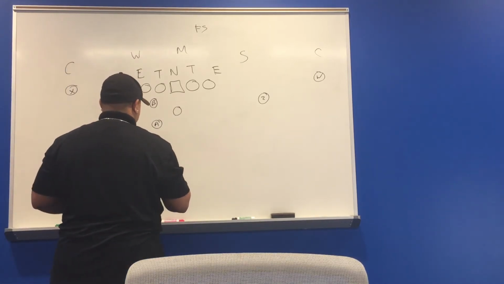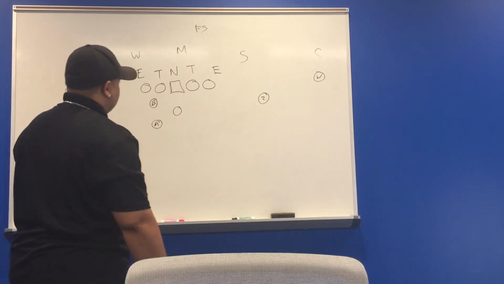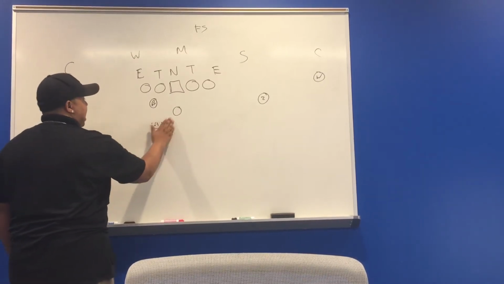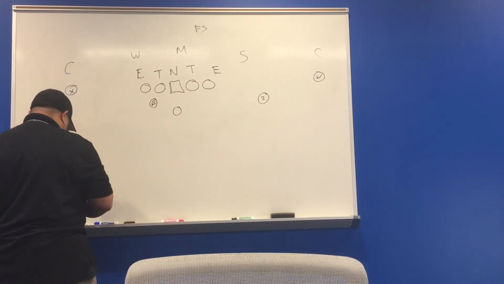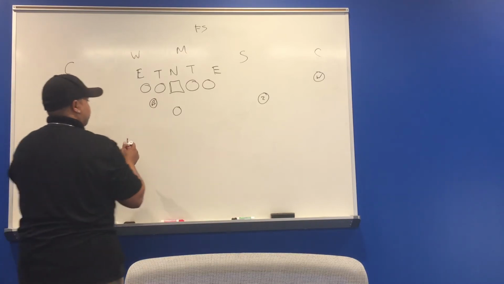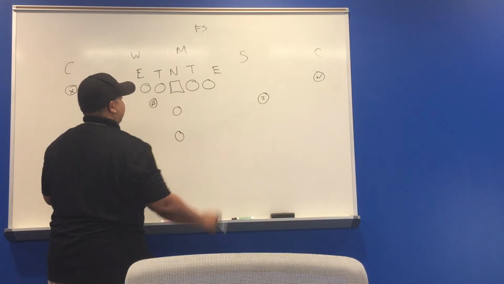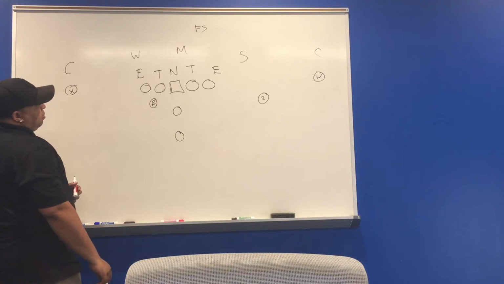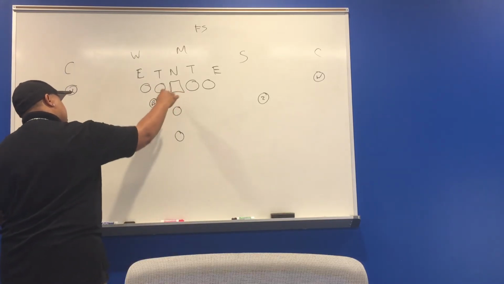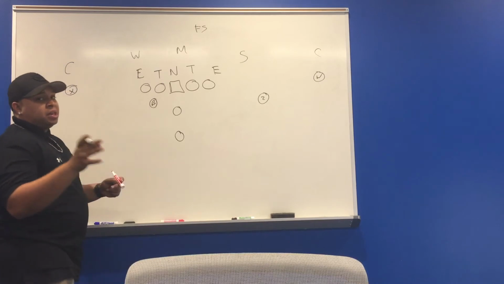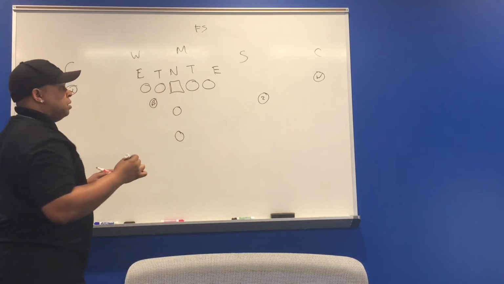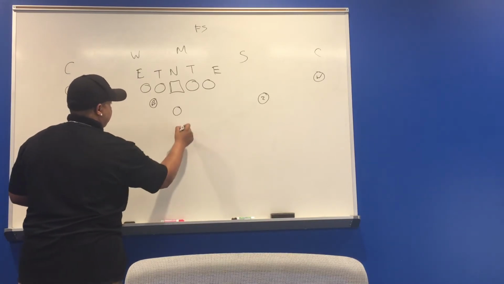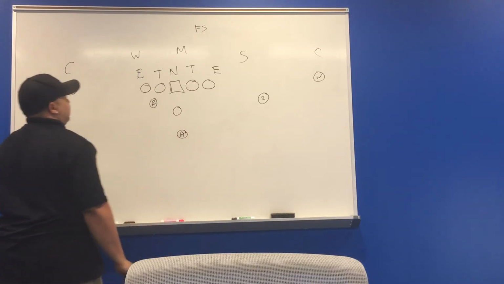So for outside zone out of this formation, all right, what we're going to have the back do is the back will now line up back here. We'll be in the pistol at that point. Okay. So outside zone out of formation 5 is the only time that alignment changes. Other than that, you'll be here. Okay? So the A will be deep.